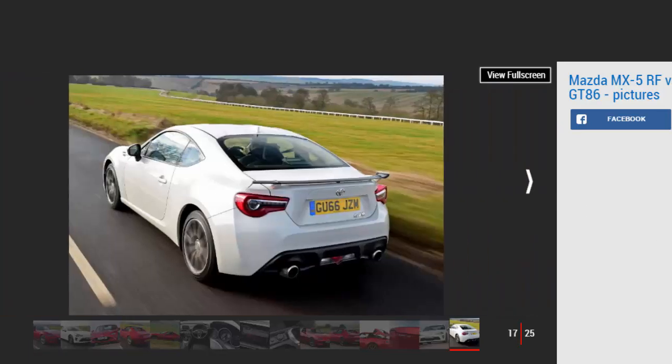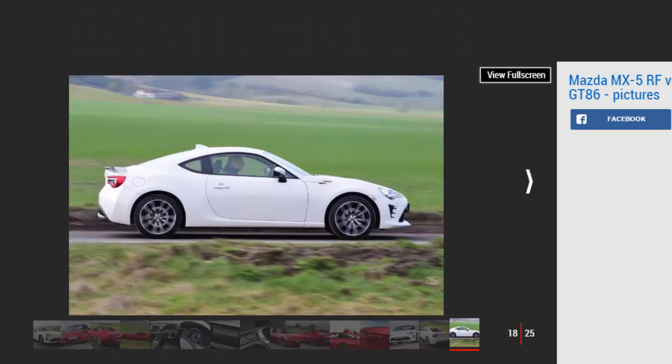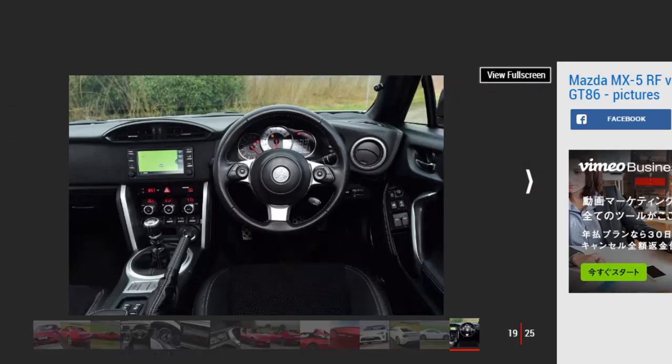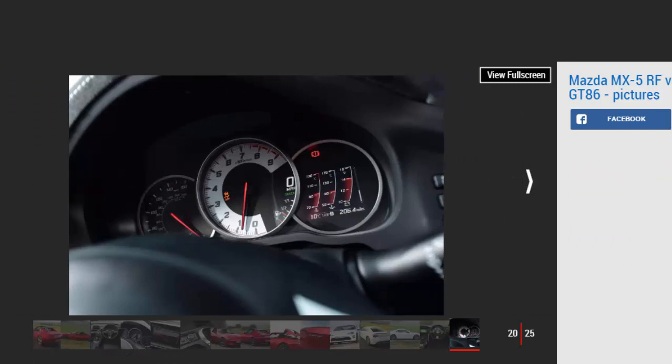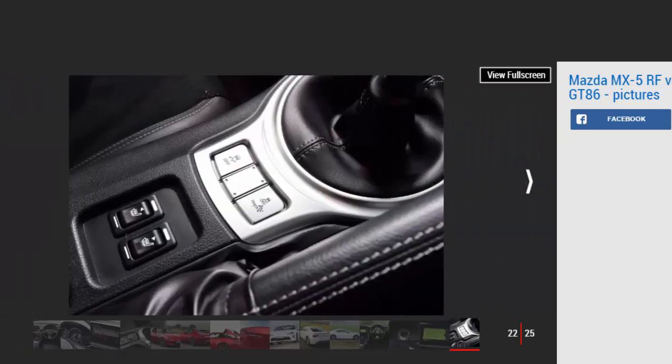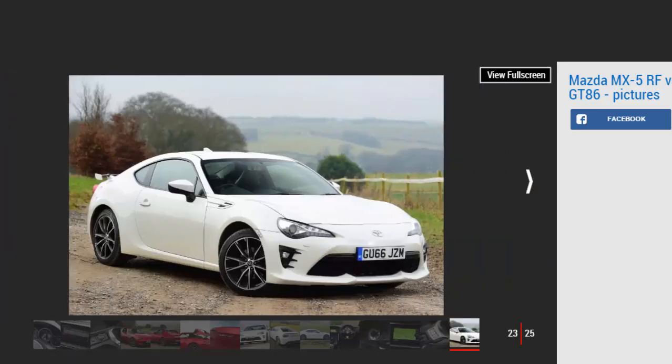Folding hard tops are generally only found on high-end two-seat models like the Mercedes SL or supercars like the Ferrari 488 Spider, but this MX-5 RF offers some of that appeal in a much more affordable package. By adapting the standard MX-5's design to accommodate the hard roof, Mazda has created something really rather unique in this sector. Unlike the Mk3 MX-5 RC, the RF has buttresses that slope down from the back of the cabin and into the slightly kicked-up rear wheel arches. The result is something discernibly different from its soft-top relative, despite sharing the same sharp-looking front end design. This is definitely part of the RF's appeal, but you'll have to really like the looks, as the intricate roof arrangement has added another £2,000 to the car's price tag compared with the standard car.